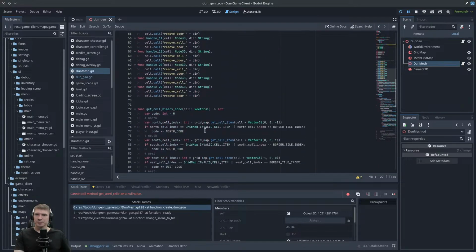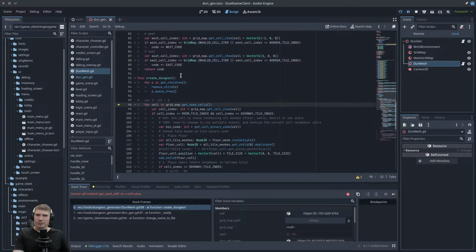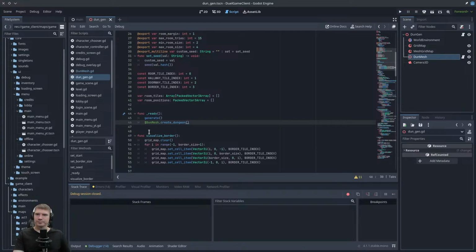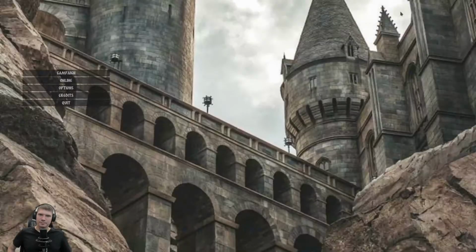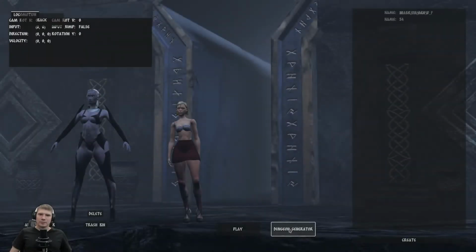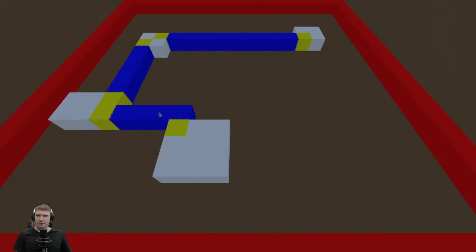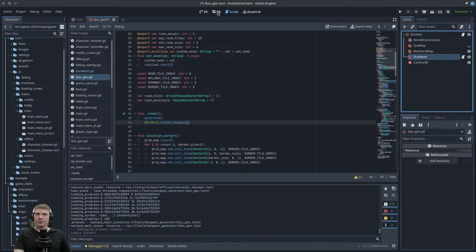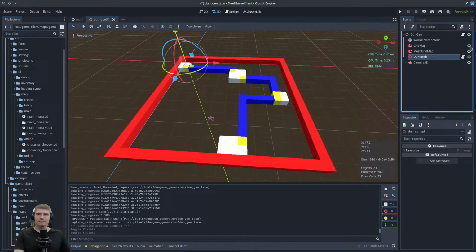Create a dungeon, right? Let me see. No, create dungeon. Yeah. Okay, let's check. Dungeon generate. Yes, I can see. We can just hide these cubes. Okay, let's see. We just never show them, right? Yeah.